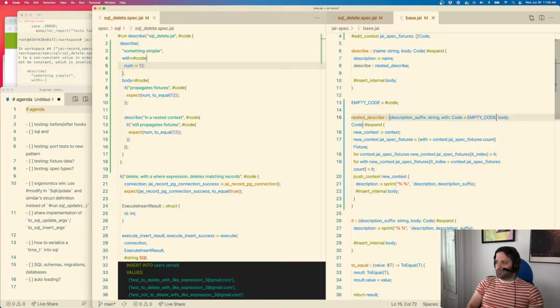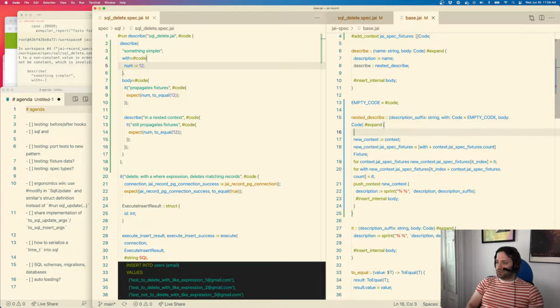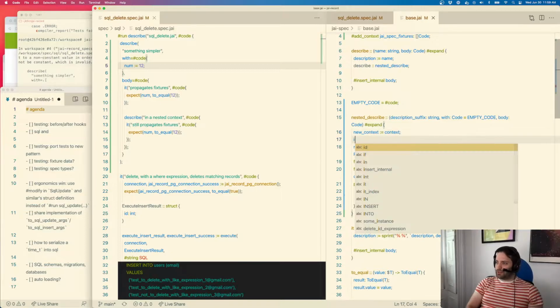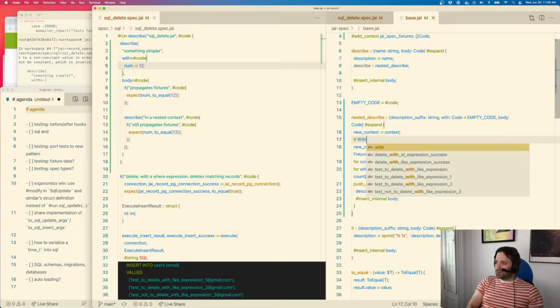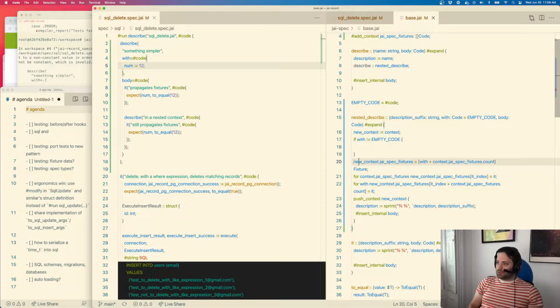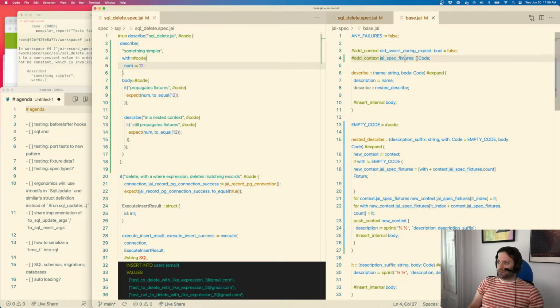Make this empty code. And then let's just say, we'll only mess with this business if width is not equal to empty code. Then we'll say new context dot, what are we calling this? Let's call it JSpec. Let's just call it widths.